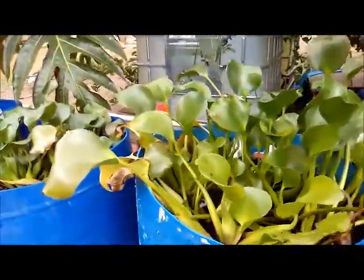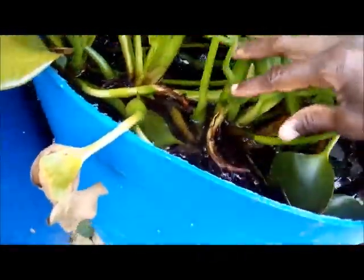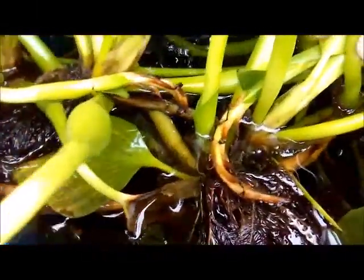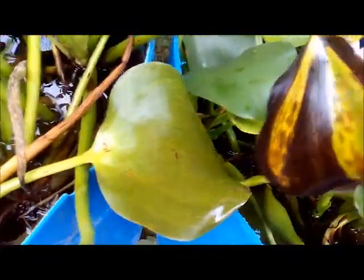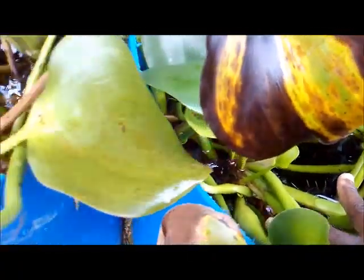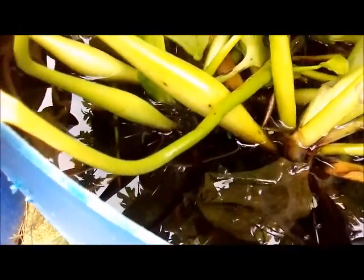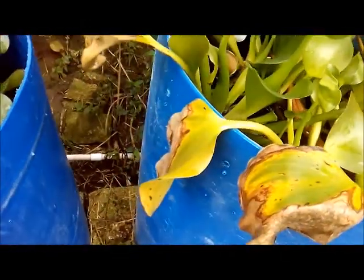However, the issue is that, as you all know, some of my fish are live bearers and some of which are egg-laying fish, right? So some of my fish, they multiply, and I get a good amount, right? But at the same time, I have to be cognizant of the fact that, although I've shown you several times that the fish like it in the pond, and although they reproduce and the substrate exists, I still need to siphon the pond, so as to take the excess waste, because the fish have been multiplying a lot being here.